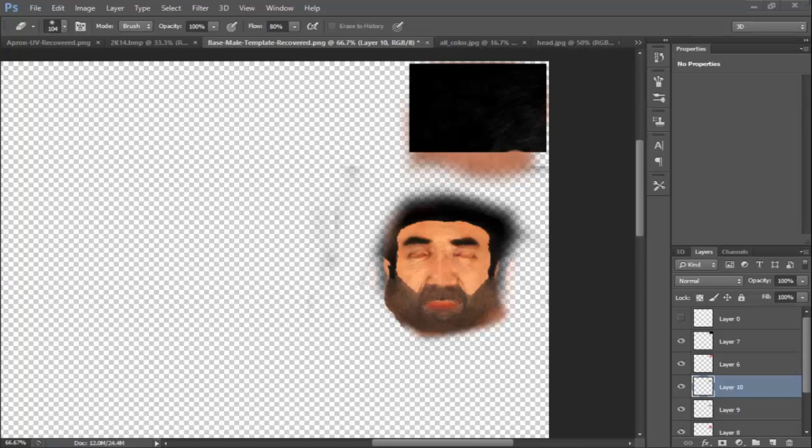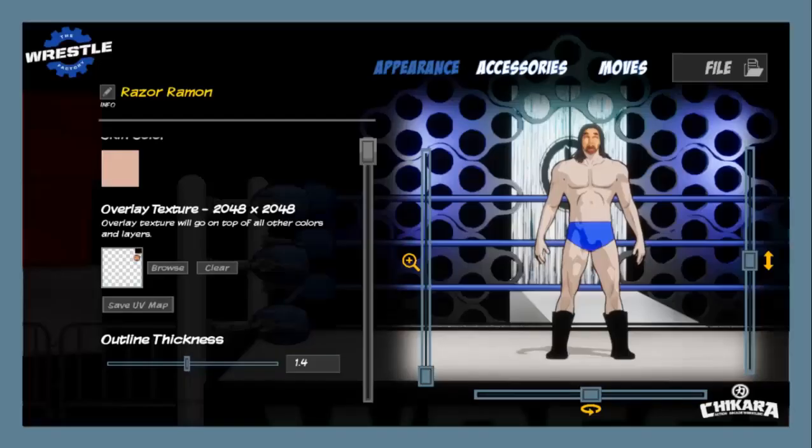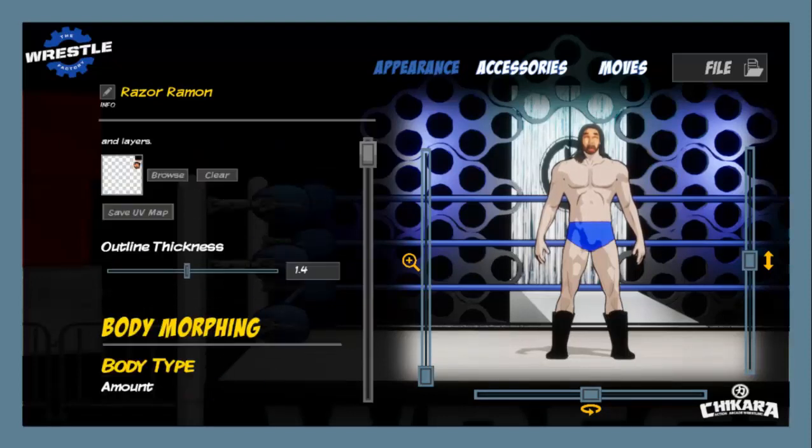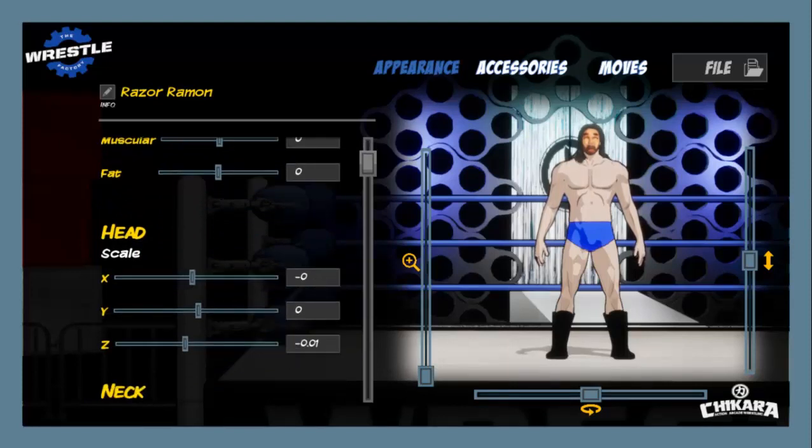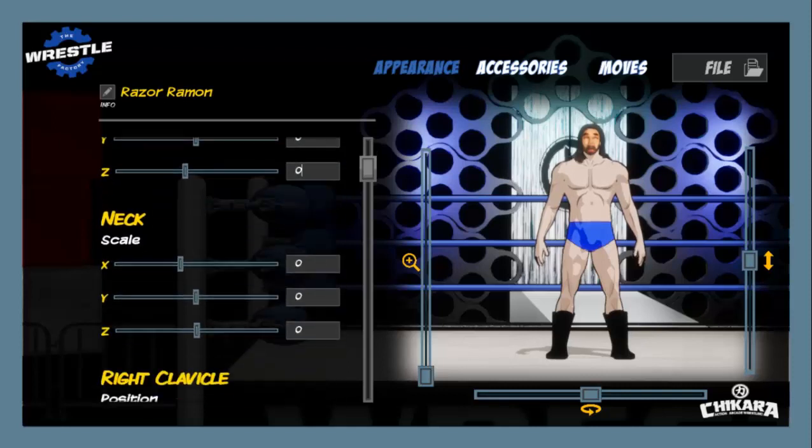Anyway, we're going to head over to the Wrestle Factory again. I'm going to go ahead and put the new texture on and see what happens. That actually looks a whole lot better. Wish I hadn't messed with everything, but I think I can override that. Let's check it real quick. Put all the stuff back in the middle at 0. Okay, so we all have that back at 0.